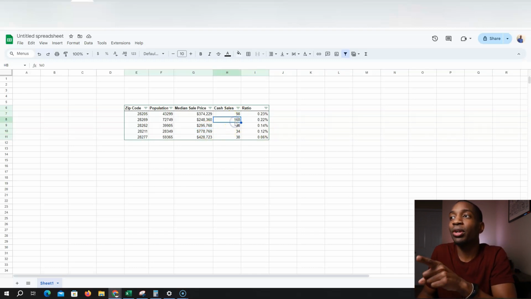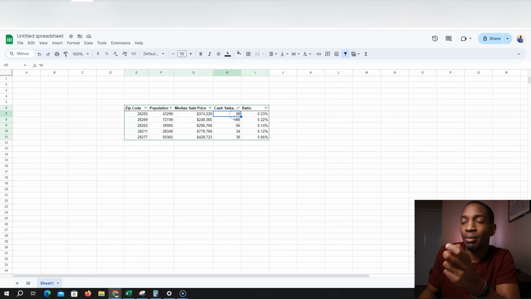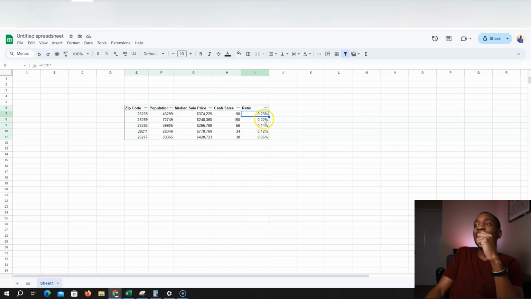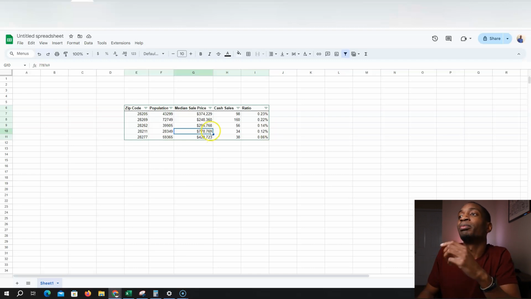And even though this one has more cash sales, it has a slightly lower ratio, right? Because people like this zip code way more. And so I would just look at the highest ratio, but not only the ratio, you have to look at the median sell price. Because yes, you can go to this market and target the zip code, but like these are high net worth individuals, right? And they may not be wanting to sell their high price home, you know, for cash or to a mom and pop shop, right? And so all of these other numbers seem fine, right?